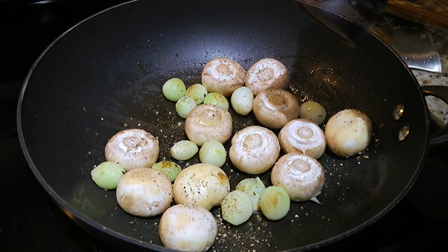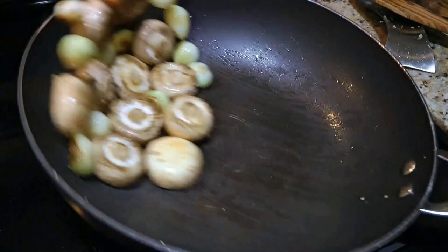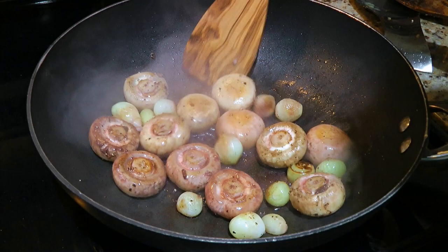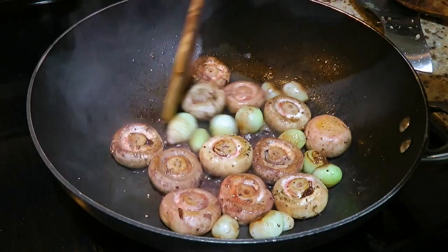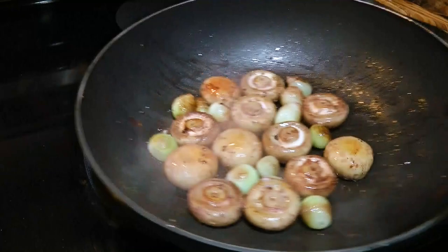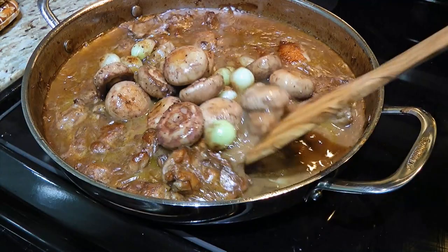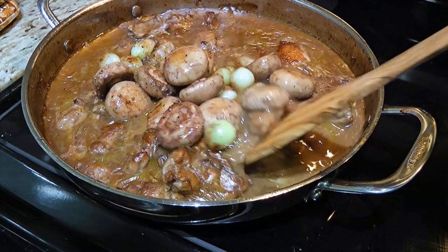Like with the onions, we'll sauté the mushrooms, flipping them often for the next 2 to 3 minutes. Then we'll pour in 2 tablespoons of red wine — it's not really optional, because not only will it help to soften these ingredients but also add more flavor. We'll cook them until the wine is all gone, about 2 more minutes. We'll turn off the heat, then remove the saucepan from the oven and add in our onion-mushroom mixture. We'll mix them into our coq au vin, cover and transfer back to the oven.